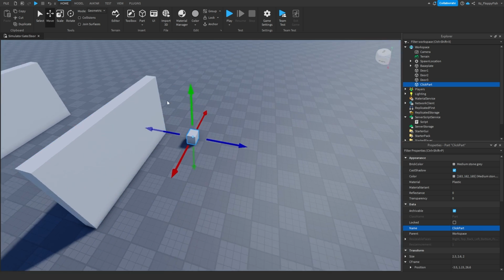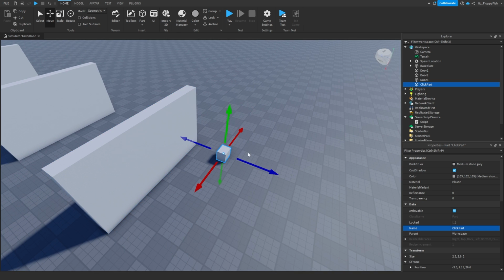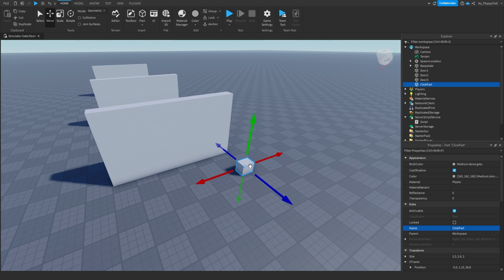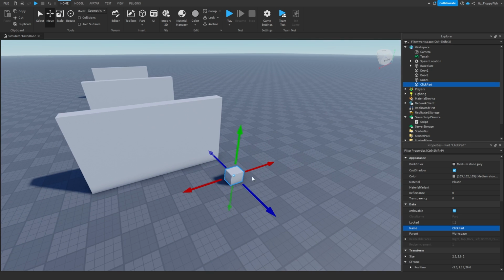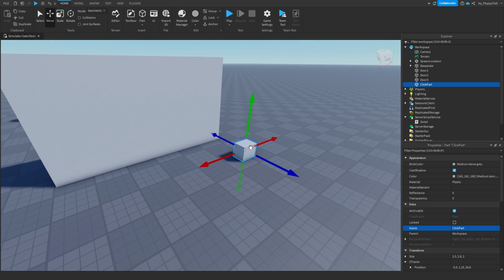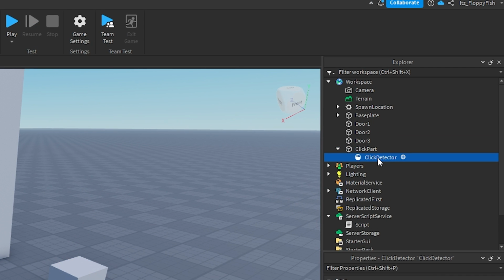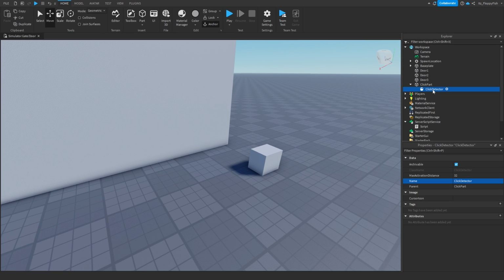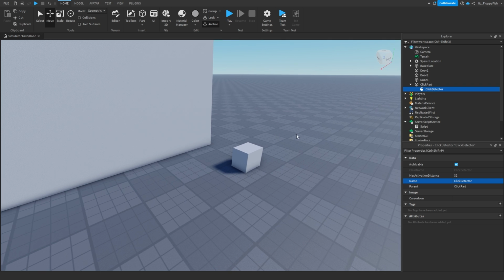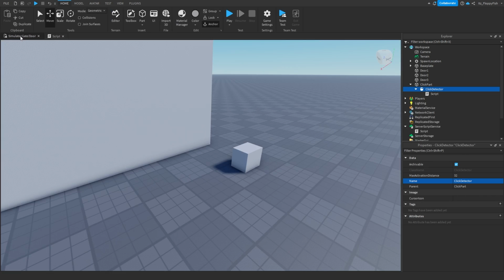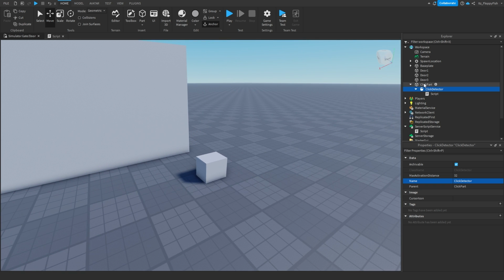You can duplicate this and move this along, but I wouldn't suggest it as of right now because we're going to do everything that we need to in this button right here regarding code and everything else, and then we can easily just duplicate it and move it along. Anyway, we've got our click part there. Now I'm going to click on the plus button and insert a click detector, because that's what we need to make the button clickable so that the player can click it. We've got our click detector, and then I'm going to insert a normal script. We'll get back to the script in a second, but that should be good for now.